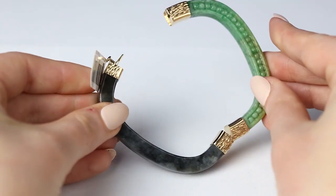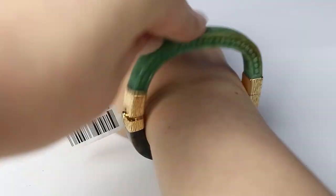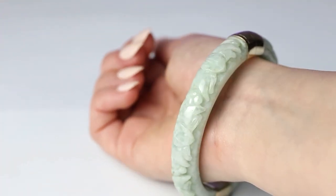In the Asian market, a one-piece solid bangle is a special symbol of love and protection and a great gift — but you have to know the right size. With a hinge and clasp, it's much easier to give as a gift without worrying as much about size, though size still matters since you don't want a bangle that's too large and could fall off. The hinge and clasp is also great for people who have had an injury or arthritis and can't get a bangle on.